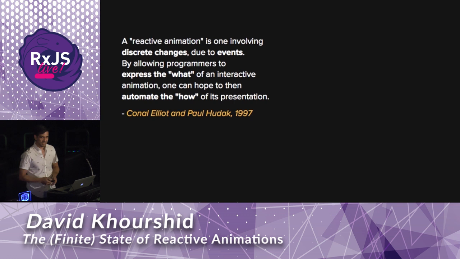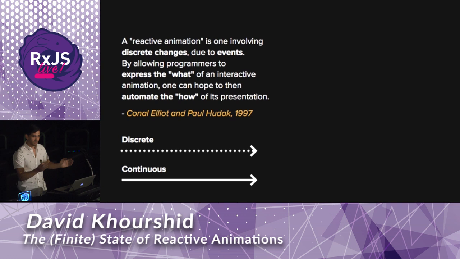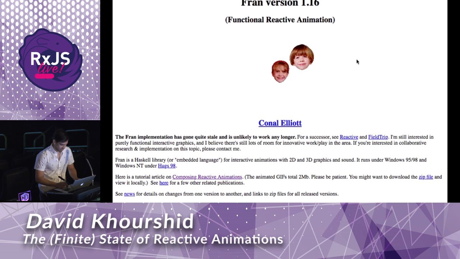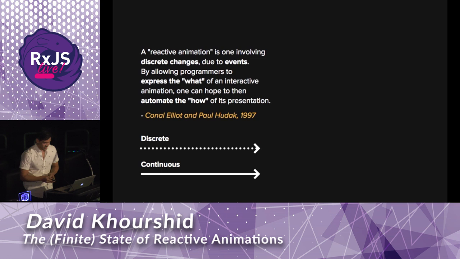However, the paper talks about continuous events as opposed to discrete events, because digital signals are always discrete and not continuous. So there's that fundamental difference, and that's why some people say RxJS is not exactly FRP. And actually, the weird thing too is that their animation examples are just rotating their kids' heads. So it's a little weird. If you want to read the paper, that's fine, but it's all that fun stuff.